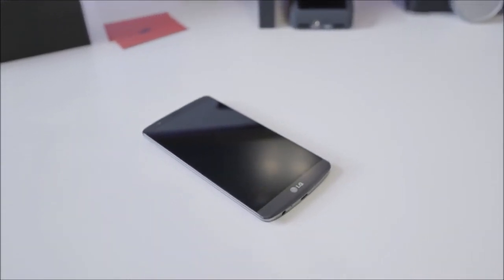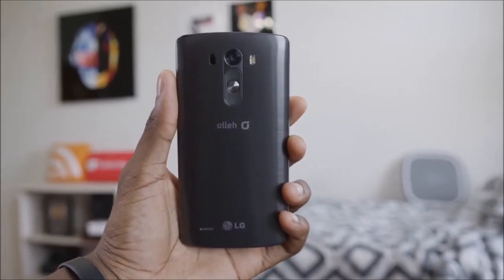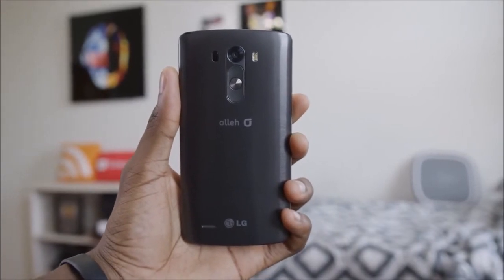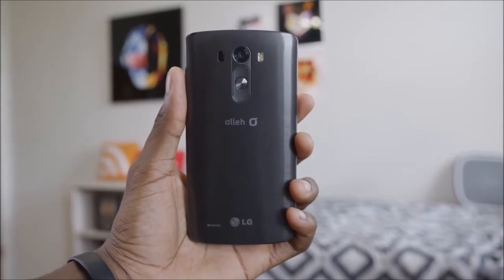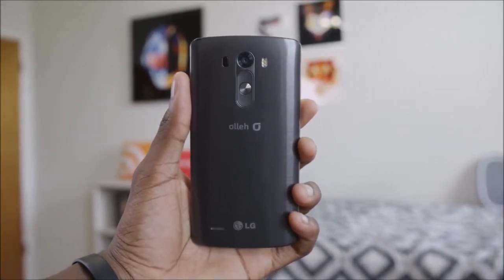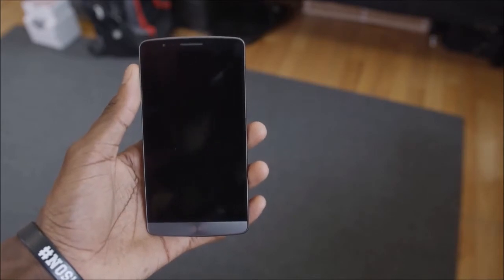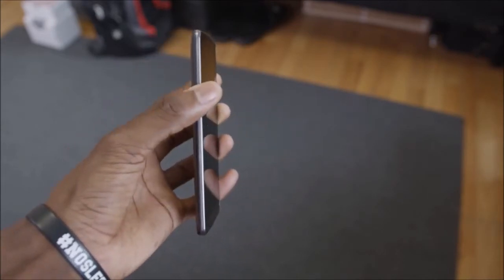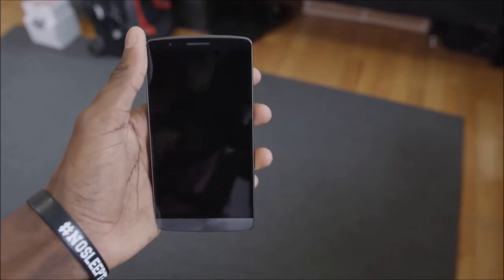It's plastic, yes, but with this brushed metal looking finish, it kind of fakes a metal look, but it keeps the phone much lighter by using plastic, and it has a curved back that fits in your hand pretty nicely. So I actually like the way it feels in the hand. And because of this back button placement, you actually get to hold the phone just a little bit differently than other phones that put the buttons on the side and the top. And it's super quick and easy to get used to. It seems weird at first, but it's really intuitive after just a couple of hours of using the phone.